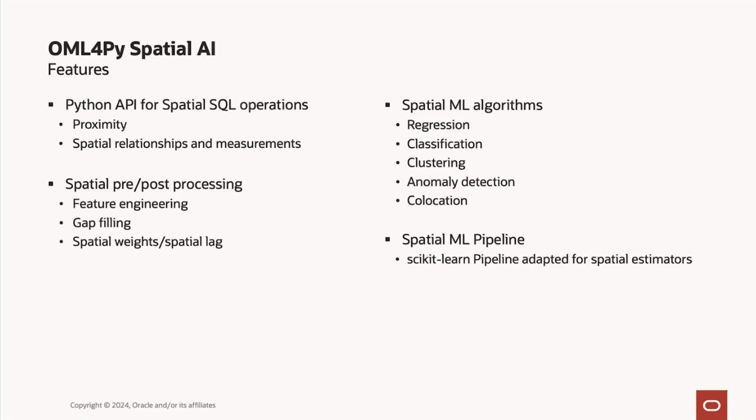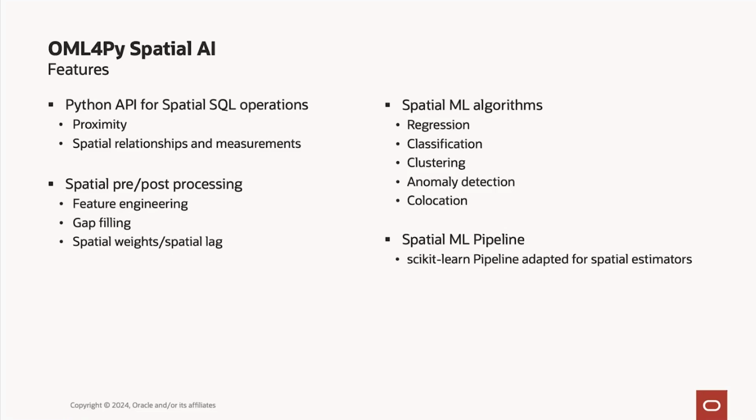Well, it's obviously very important to be able to do that kind of stuff within a machine learning exercise. But again, the point of OML4Py is to be in the comfort zone of Python developers. So that data frame that I described, which is just a reference to spatial tables, has methods to do these things. And those methods are really just, when the data is in an autonomous database, Python methods that invoke the spatial SQL behind the scenes. So that's one important aspect.